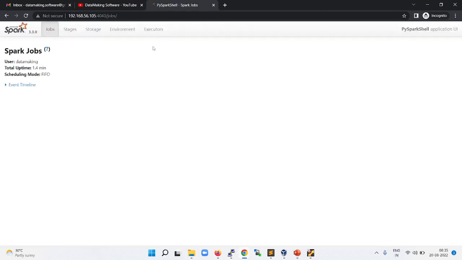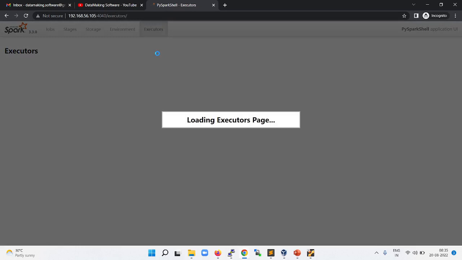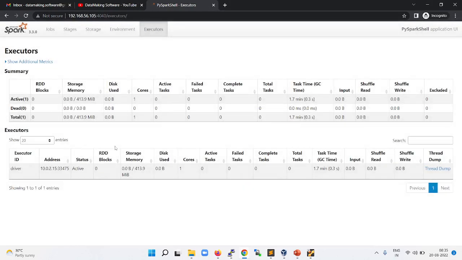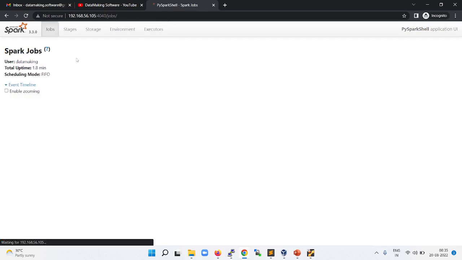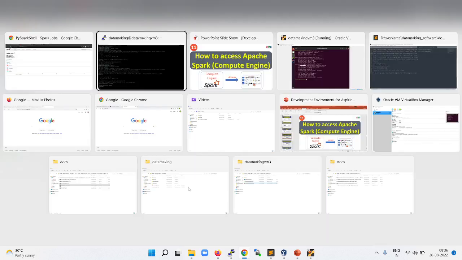This is the Spark web UI which has opened. If you go to the executors tab, there is a driver running where the PySpark CLI is open. Once you run some jobs, with transformations and actions, you can monitor the jobs and stages here.